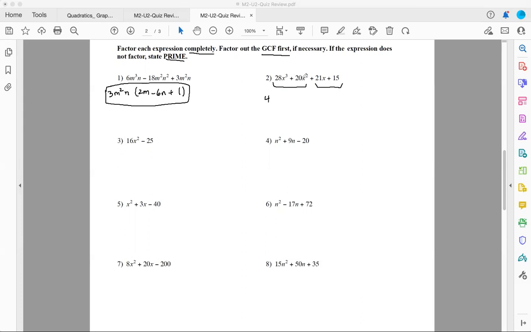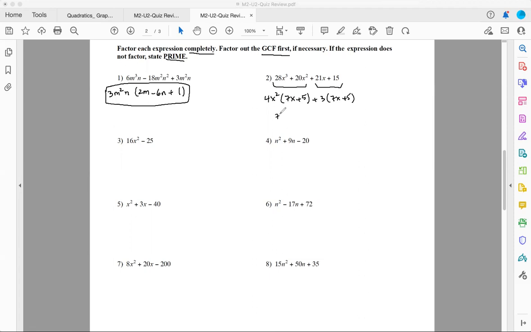And between x cubed and x squared, I can take an x squared out. And this leaves me with 7x plus 5. Okay, and then similarly, between 21x and 15, I can take a 3 out. So plus 3, you can factor that out. And this leaves you with 7x plus 5 as well. Now, when you anticipate that this and that term are the same, how do we factor completely? Remember, factor completely. Here you factored, but you're not done. We want to go completely all the way.